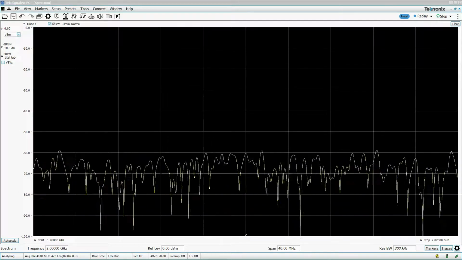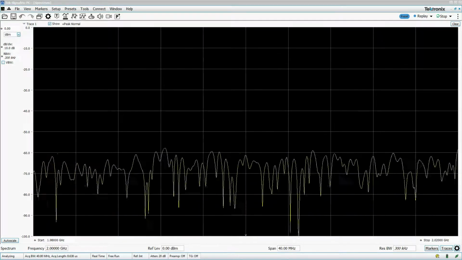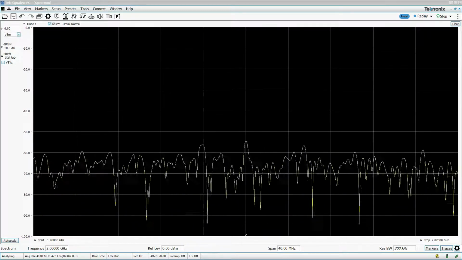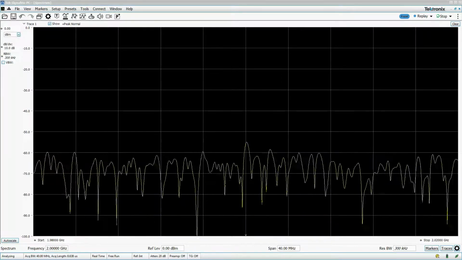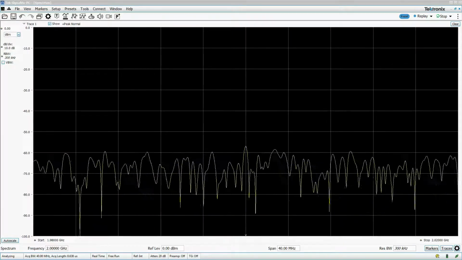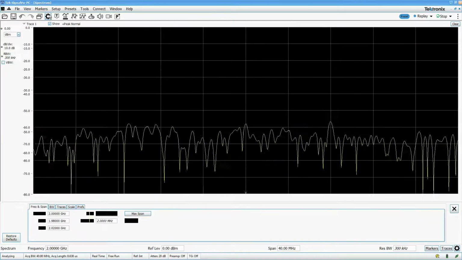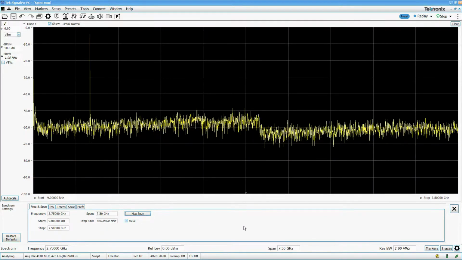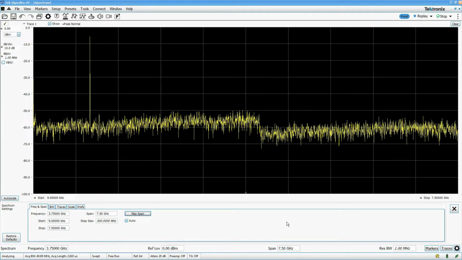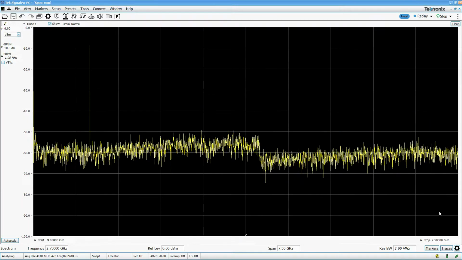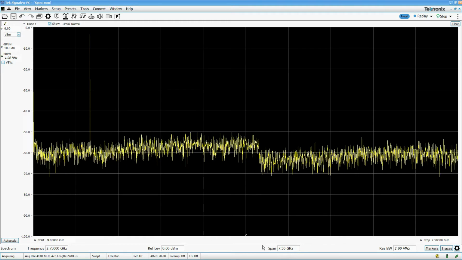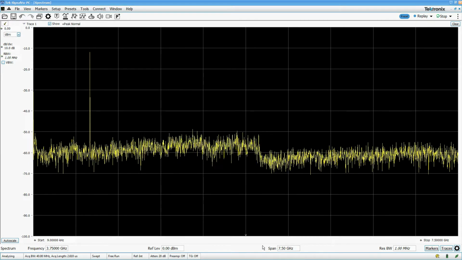I've got a signal at an unknown frequency between DC and 7.5 GHz. Let's find its center frequency and then look at it with a 2 MHz span and 1 kHz RBW. I'll go into the settings for the spectrum display and select the Max Span button. This lets me see the entire 7.5 GHz span in the RSA 507A that I'm using, although the max span will be different depending on the instrument you're using.